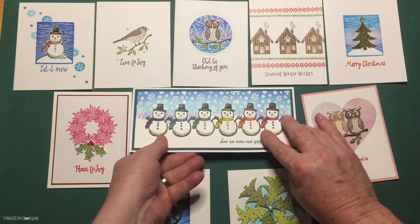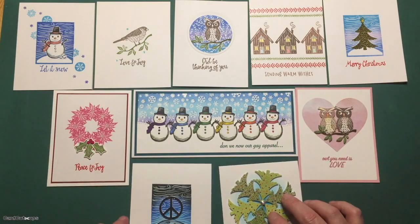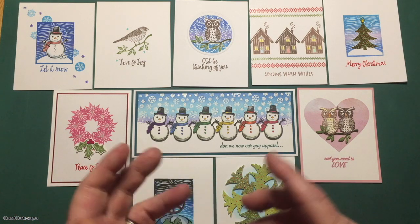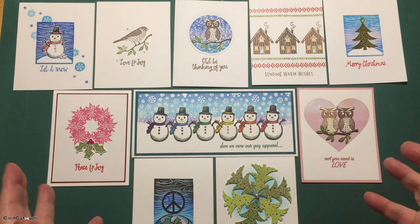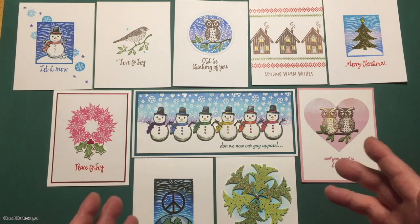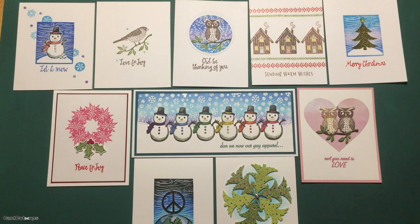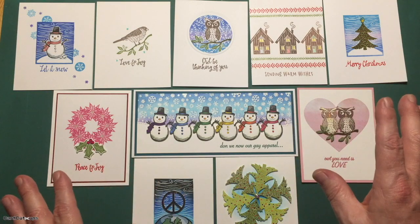So that's my 10 cards using the My Monthly Hero November 2020 kit. This kit did sell out almost immediately. I think everybody saw the unique qualities of this kit as quickly as I did. I hope I was able to share some unique ideas with you and maybe spark some imaginative, creative things from you as well. I had so much fun with this card kit. It's really interesting because these cards really don't look like my regular lineup for the most part. I mean, there's hardly any mats and layers and frames on these whatsoever. I really love these dies and stamps so much. I think they'll get a lot of use in the years to come.